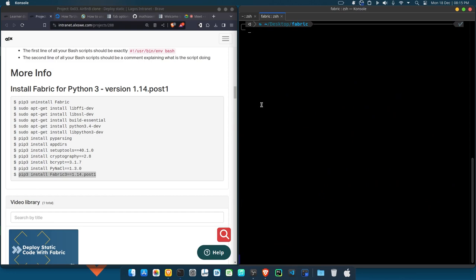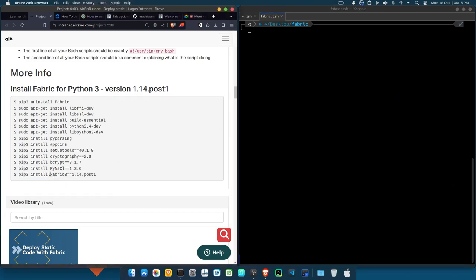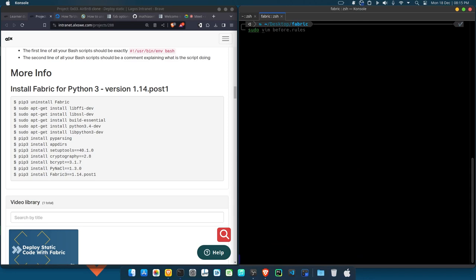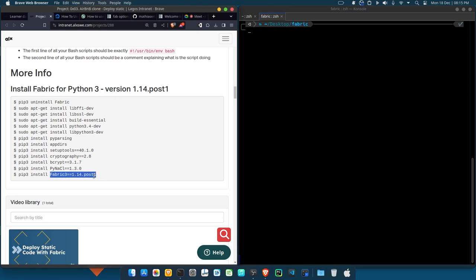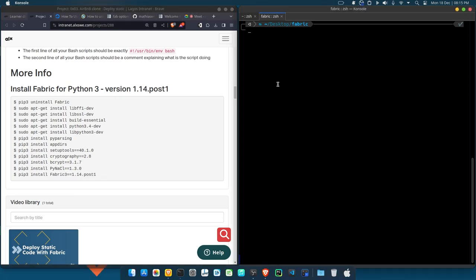Now there's another issue. Given the fact that I did not make use of my normal sudo apt install, right? In this case, this Fabric here will be installed, but it will not be installed in the default directory. You understand? Now if we do which fabric, you see it's telling us fabric not found, right? And the reason why it's telling us fabric not found is because this Fabric is not installed in the default files where applications are being installed.